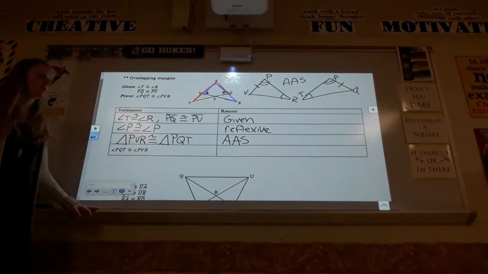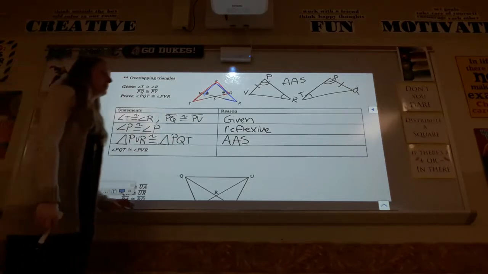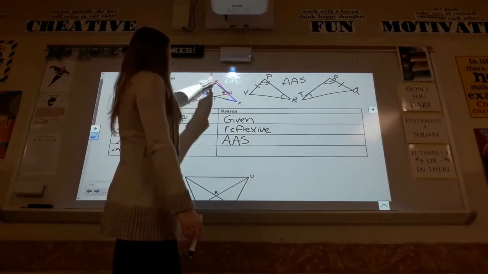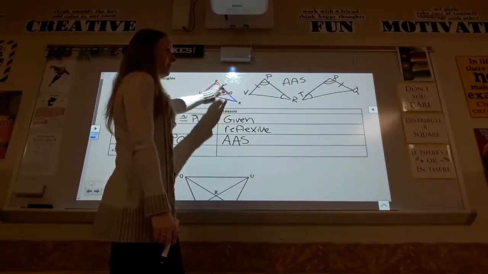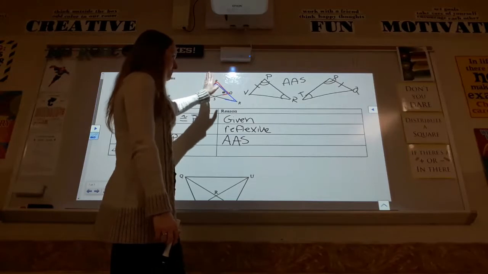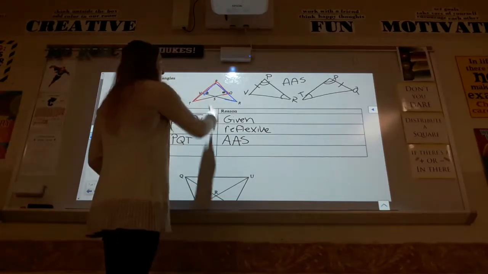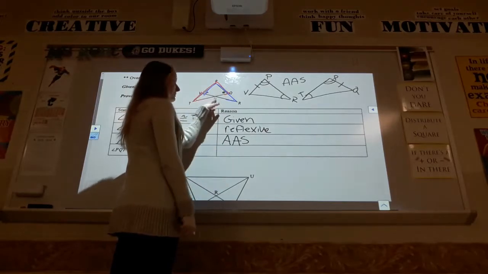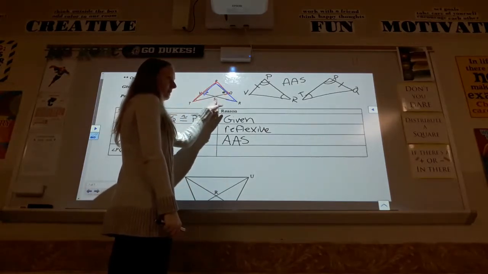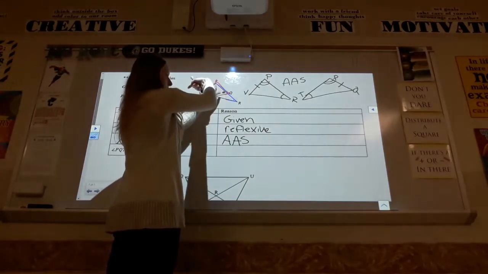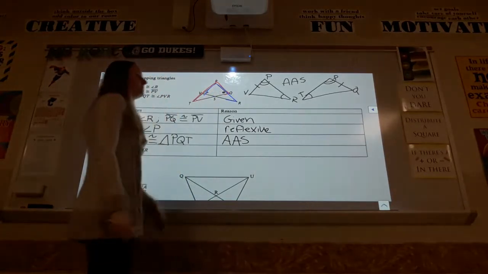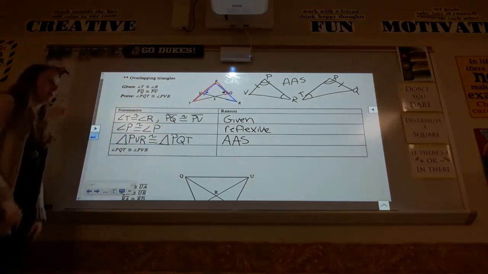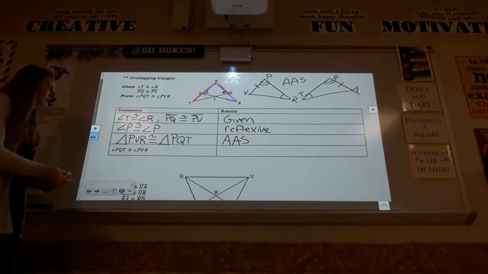How do you know what to just do with P and then what to do with PPR? Like 3 letters. If you only have 2 lines coming out from one angle, then there's no ambiguous confusion on what angle you're talking about. If I was talking about angle S, see how there's 1, 2, 3, 4 different segments? If you just say angle S, I don't know what you're talking about. But for P, there's only, boom, 1 angle. So I know what you're talking about. So it's when you have multiple segments coming out from a vertex that you can choose 3.